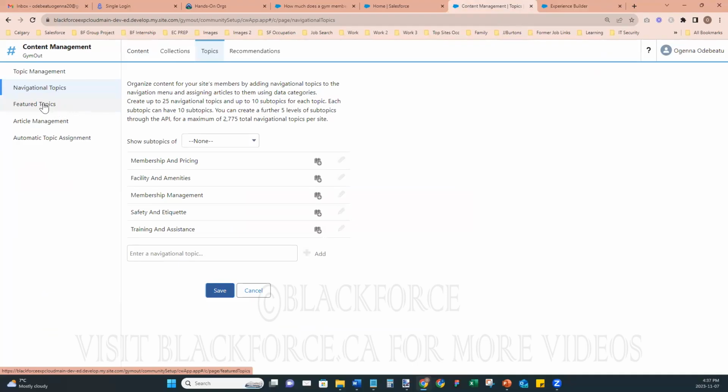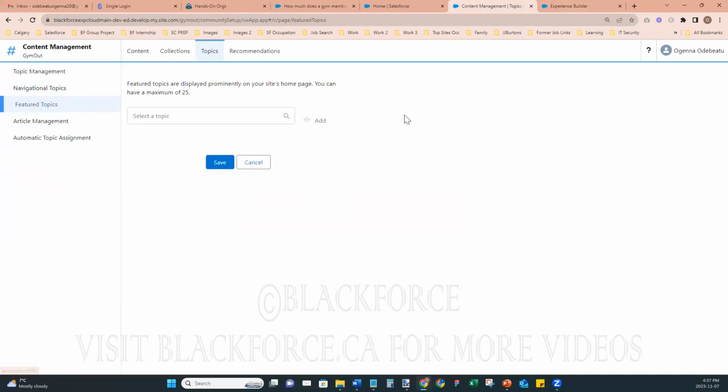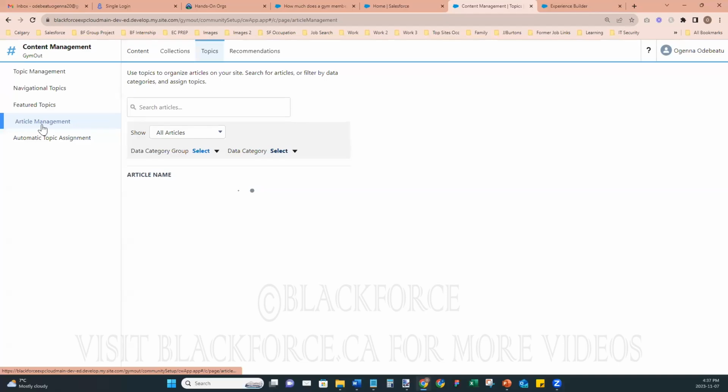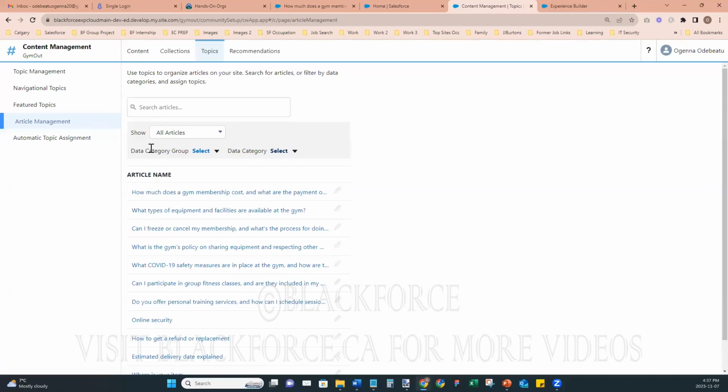Okay, so for the feature topics, that would be when you want to add them to the homepage with images. We don't need to do that. And of course, article management is where you do the manual mapping as well. Okay, so I think we can move on from this one.